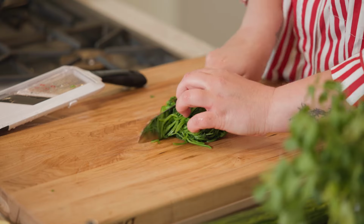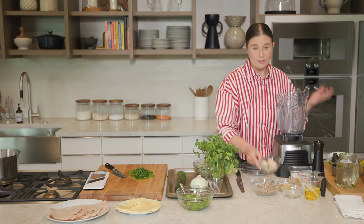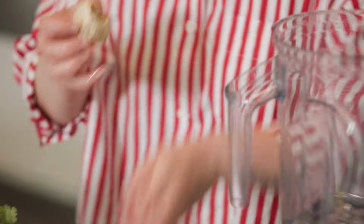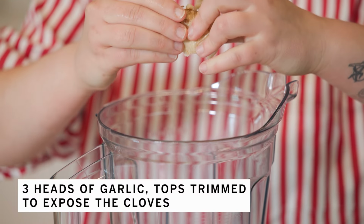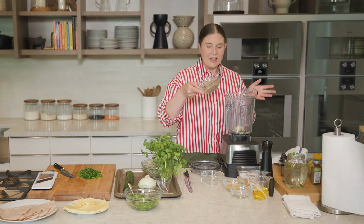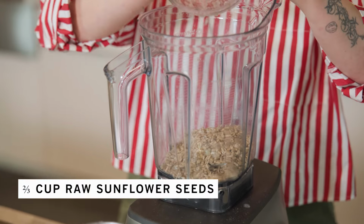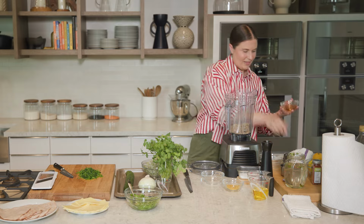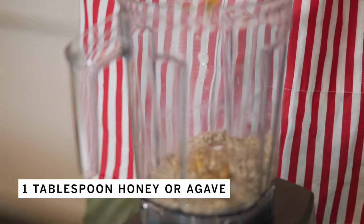We're going to add everything to our blender. It's really quite simple. We already roasted some garlic, 400 degrees for about 45 minutes till it's nice and soft. And we're gonna put a lot of garlic in this because garlic is good. Then we have some raw sunflower seeds that we soaked in some hot water till they're a little bit more soft so that when you blend it, it's a nice smooth dip, or spread in this case. Then we have a little bit of water just to thin it out. Some honey for a little bit of sweetness. It balances out everything in the spread. That goes right on in there too.